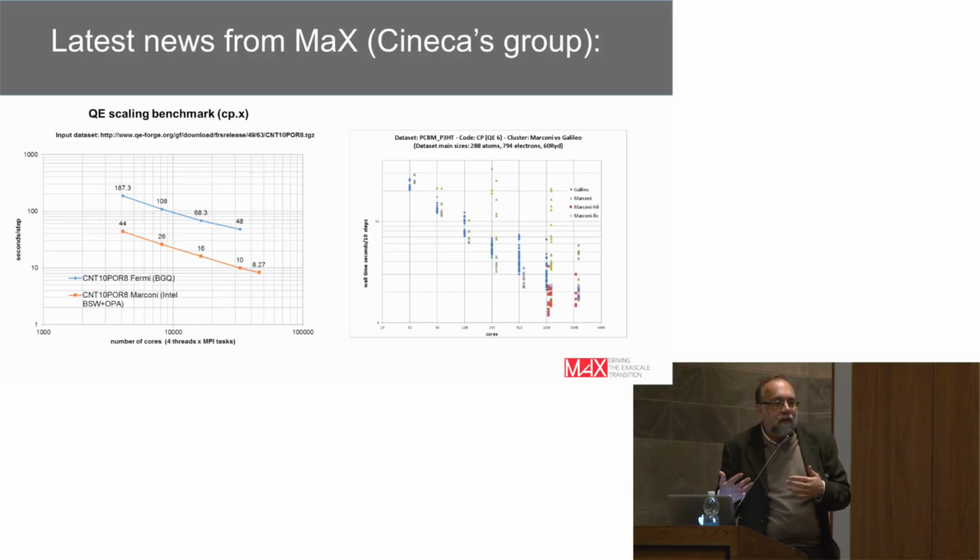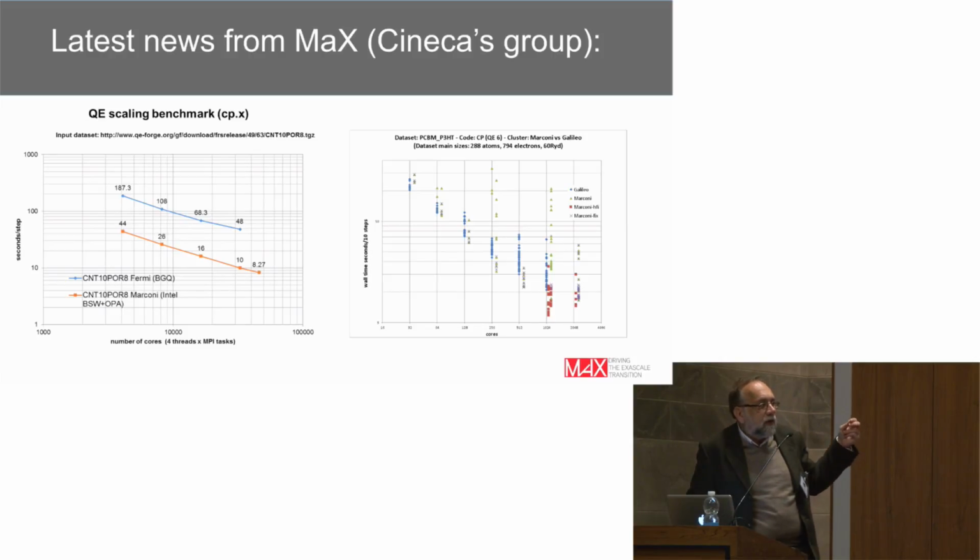If you make a minimization, you have some plus. If you make a dynamics, you have some other plus. But now it looks like that if you make the dynamics, this kind of dynamics are more efficient on that kind of computers because they distribute better the memory. So it's what we call this co-design.